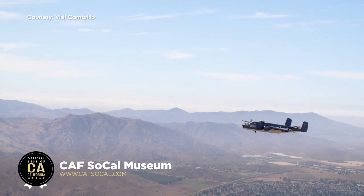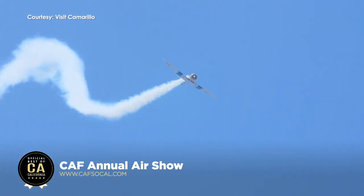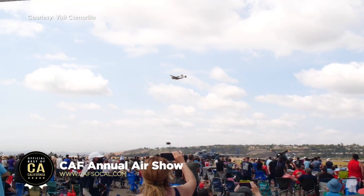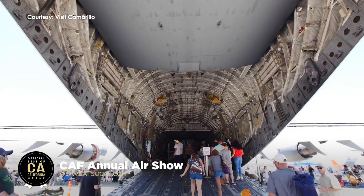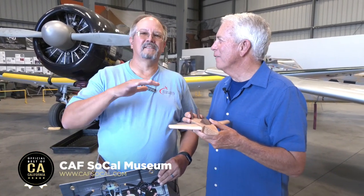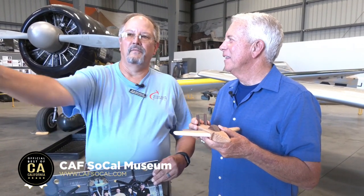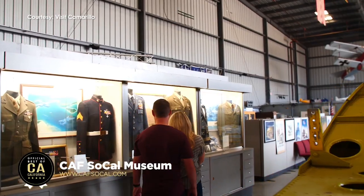As a pilot, it's important to understand these things. I'm glad that the man taking me up in a plane knows all that stuff. At our show, we had a World War II veteran sitting right there as part of the show — he was here as a visitor. I pointed out to him that this museum is about him and every veteran that's ever served. The easy part for me with the cadets program is the resources I have here. I literally have rocket scientists, pilots all over the place. Southern California has all the aeronautics. I have people that built their own aircraft, people that know more about this history than I'll ever know. Our docents know more about all these aircraft and World War II — and all volunteers.